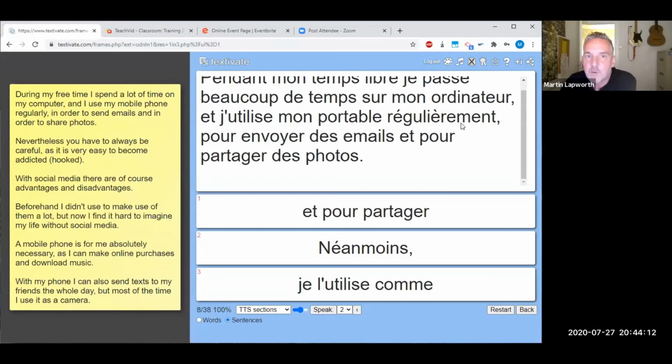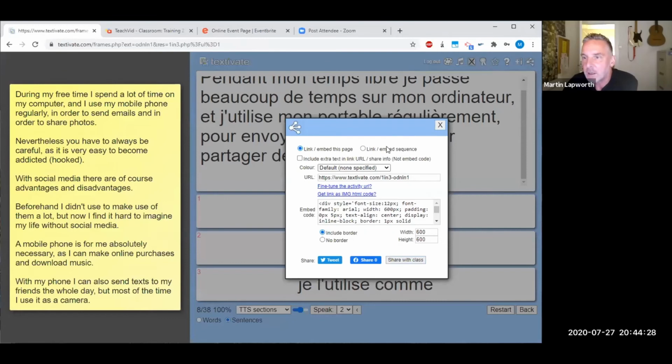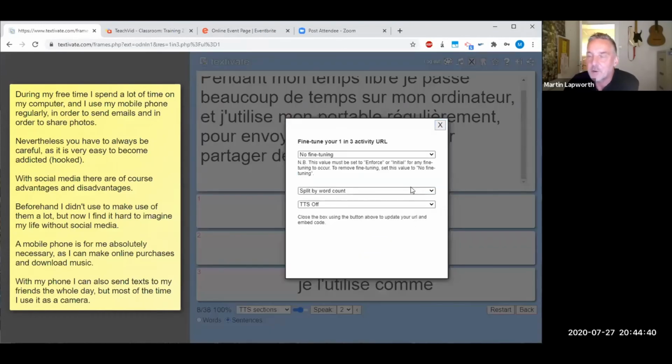The one I had before, I hadn't saved it, and I've now got rid of that. But once it's uploaded, and it's either a public or shareable resource, you'll see a share option appear at the top there. So, for example, if we want to share exactly this configuration that we have on the screen now, we can click on share. We can say link or embed to this page, link to this page. We're going to include the parallel text. That's what that option means there. And then we're going to go to the fine-tuning link here, and that'll give us various other options.